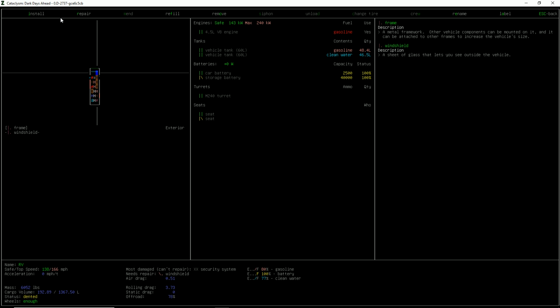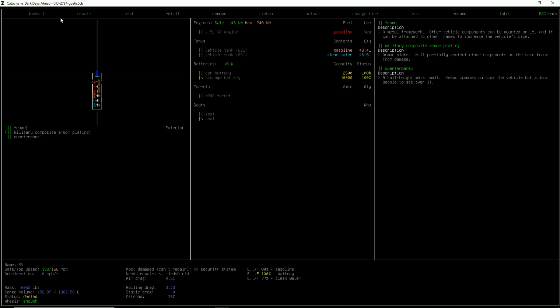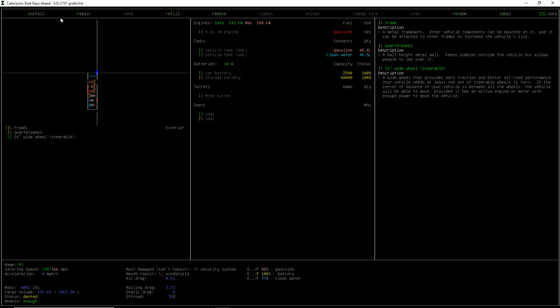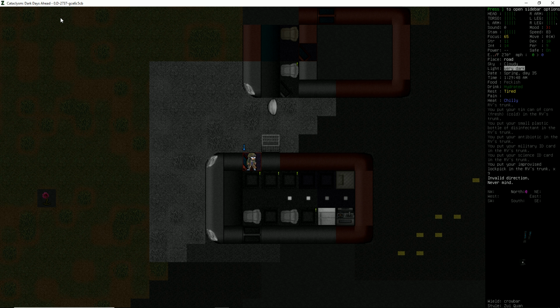Wow, we are super... Why are we so damaged here? This whole side of the frame has been wrecked. Is this because we've been going off-road? Holy crap, look how much damage the frame has had. I honestly have no idea. The board's almost destroyed. The composite armor's doing its job. Maybe I do need to put composite armor across the entire outside of the vehicle. I have no idea. Maybe we should.